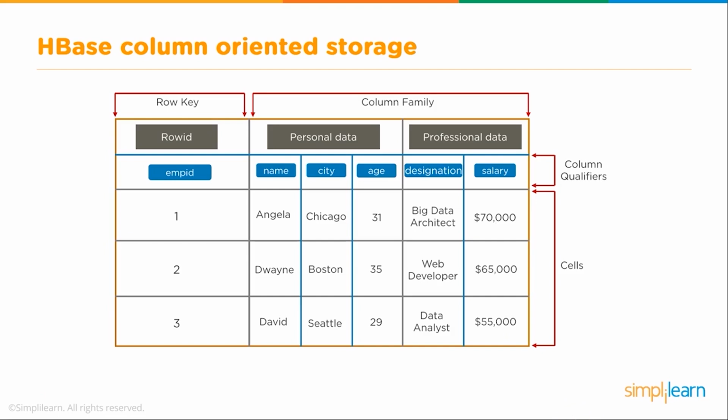You might have a lot more than just that. You might have number of children, you might have degree, all those kinds of different things that go under personal data. And some of them might be missing. You might only have the name and the age of an employee. You might only have the name, the city, and how many children, and not the age. So with the personal data, you can now collect a large variety of data and store it in HBase very easily. And then maybe you have a family of professional data: your designation, your salary, all the stuff that the employee is doing for you in that company.